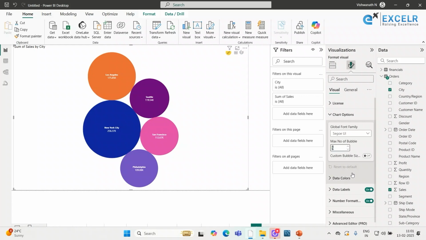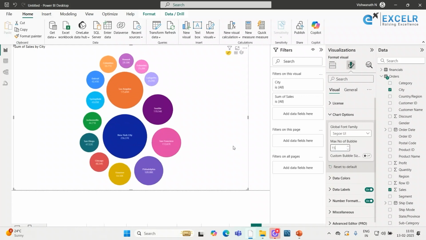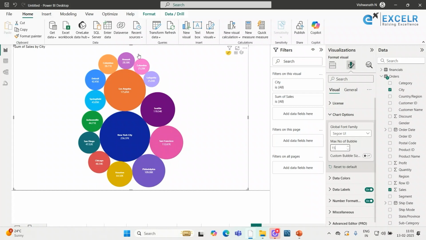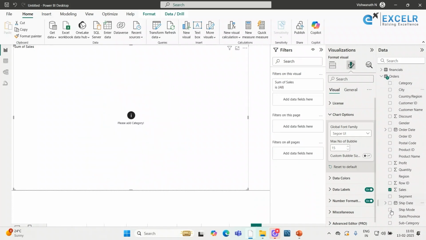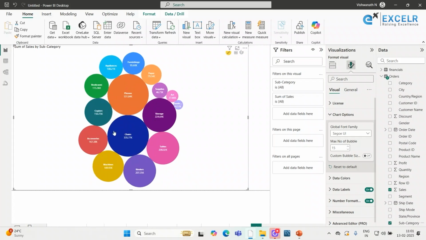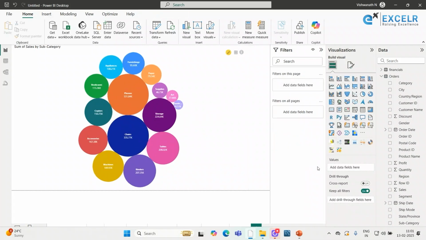I can set this to 15, and now it is showing me 15 different cities. Now when I go back to my visual, let me remove city and put the subcategory. It will be able to show me at least 15 subcategories on the visual. So that is the packed bubbles.